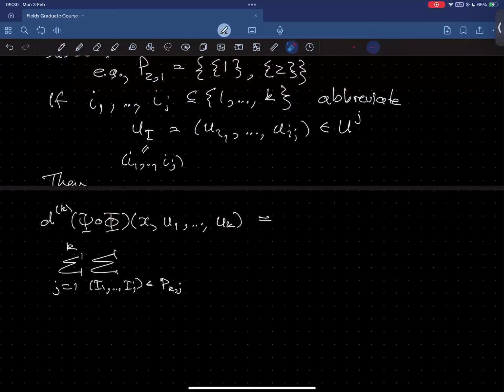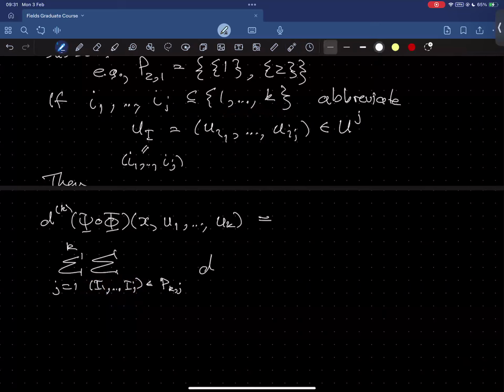All right, so let's make sure we understand what these are. So P_{k,j} are the partitions of this set into j distinct, so non-intersecting, non-empty sets. And so the point is that this is a collection of indices from 1 to k. The union of I_1 up to I_j is the set 1 up to k, and these sets have empty intersection. Okay, does that make sense? At least, I'm not asking you to understand why this shows up in the formula, but at least what the formula means. Yeah. Okay. All right.